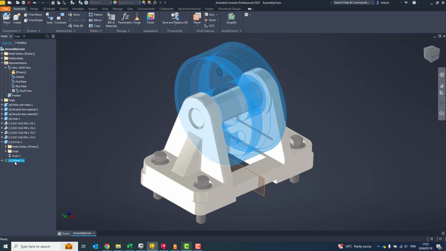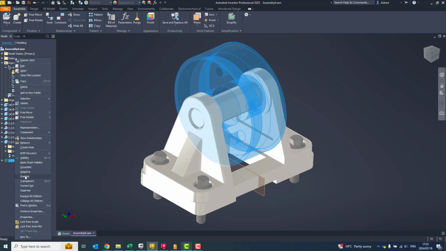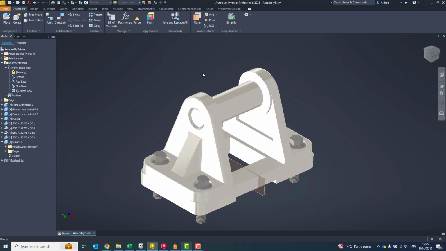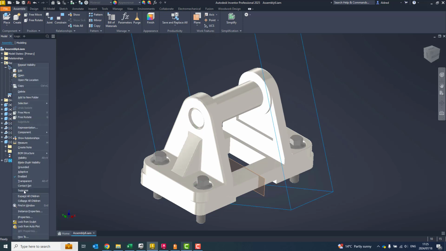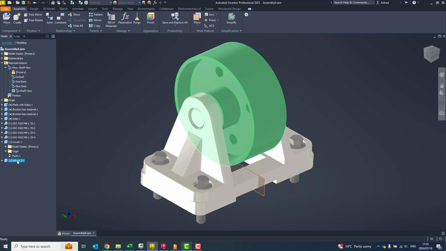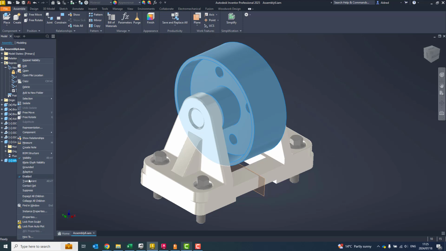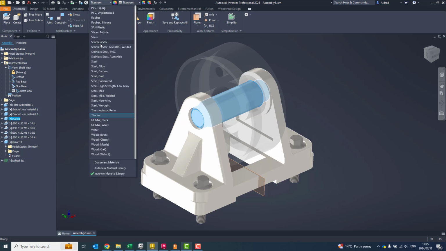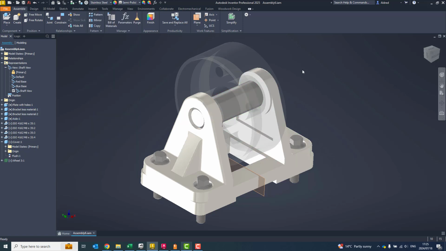Okay. This is just a little bit different to having something that's invisible. So if I went to the wheel and said visibility, you won't be able to see it, and obviously you won't be able to select it either. So at least we know that there is a wheel over here. So I'm going to put the visibility back on, and then disable it over there. So now I can select that, and maybe we think, you know, it can't be titanium, it's got to be stainless steel. And then we have changed the material of that.